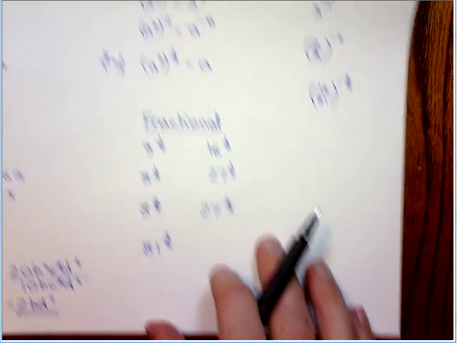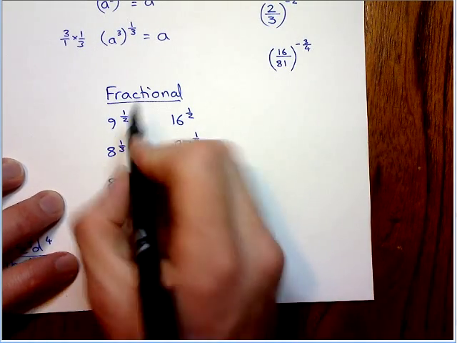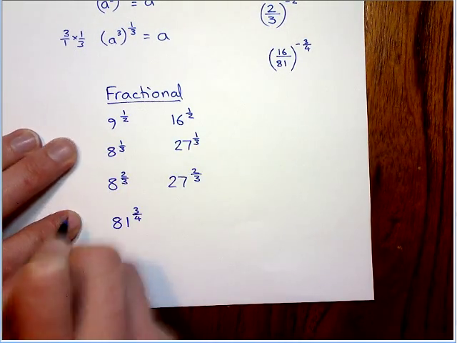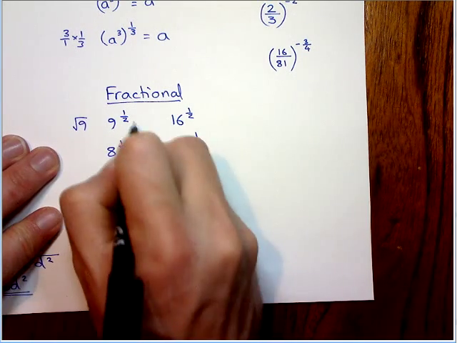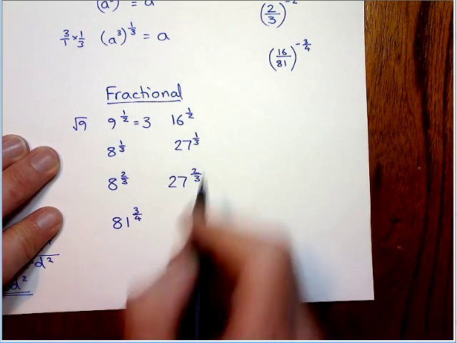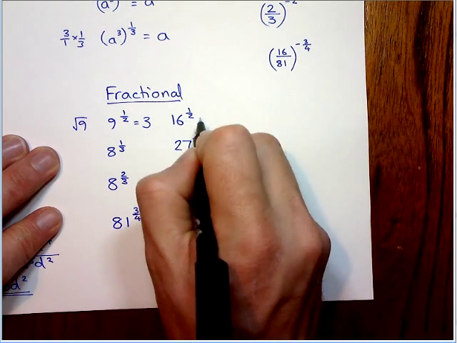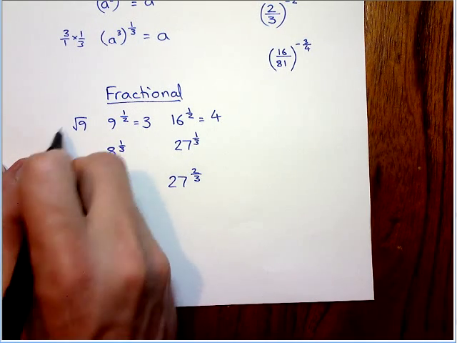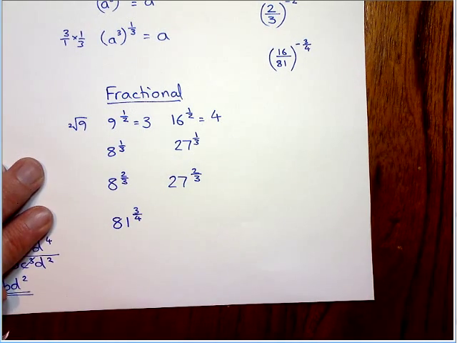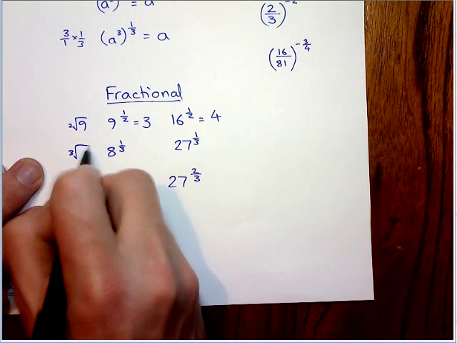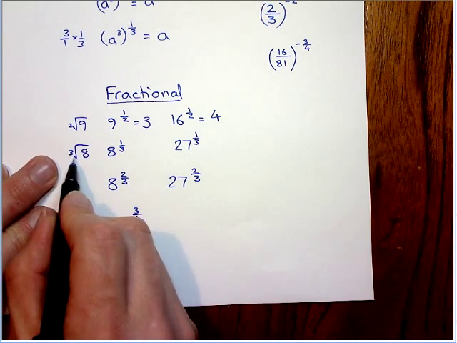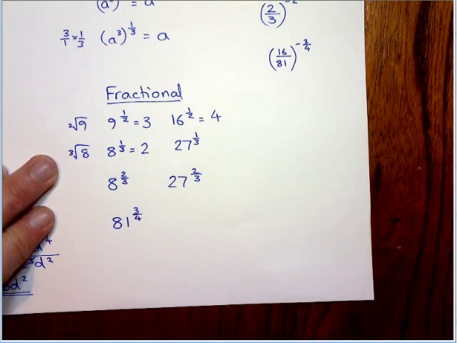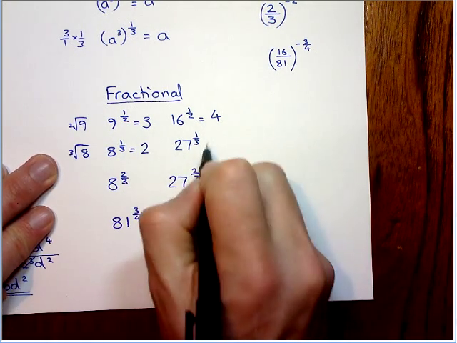Now, we're going to do the fractional ones first. It's quite easy to remember. To the power of a half means the square root of 9. So that is the same as this, which of course is 3. So therefore, 16 to the power of a half, well, that is 4. Now, to a third, that's not the square root. This is actually the cube root of 8. So power of a third means the cube root. Which 2 times 2 times 2 is 8. So the cube root of 8 is 2. And likewise, the cube root of 27, well, that is 3.